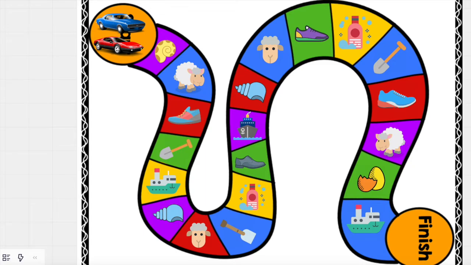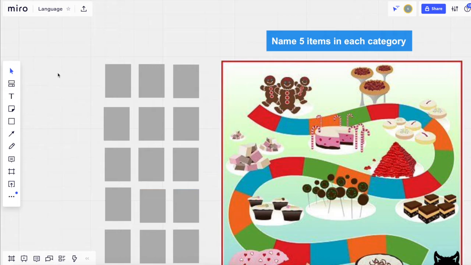When they land on that space, then they can practice the word, put it in a sentence, whatever I need them to do to work toward their goals. And of course, this is just one example for articulation, but you can individualize this for the specific goals your student needs to work toward. And you can use different types of game boards. Here's another one, for example.